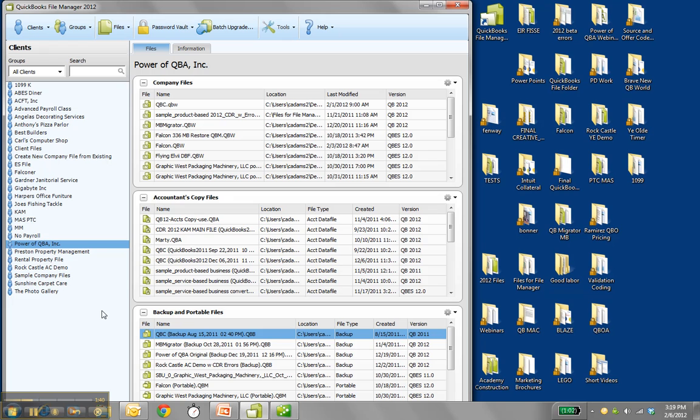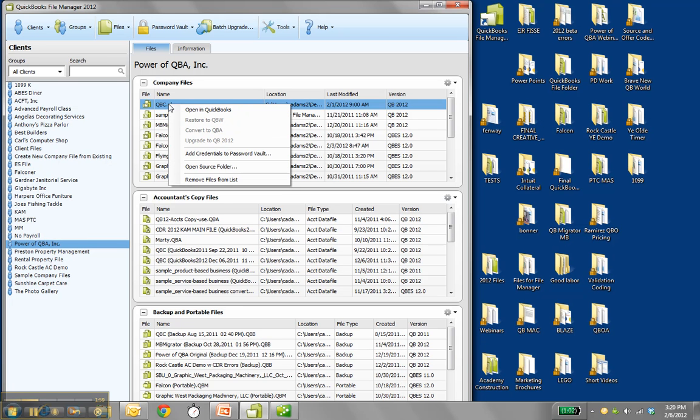So you know where they all are, even more importantly where they are, and it could be out on the server, and then when they were last modified or last created if they're backups, and what version it was in, and launch it in that year's version, as long as you have it installed. Okay, so it'll know that too, and you just double click on it. Very right-clickable, I can notice all the file operations there. You can even open the source folder, which is where these files are located.